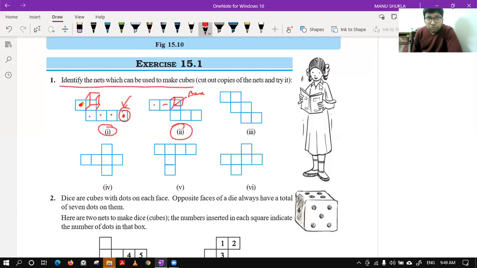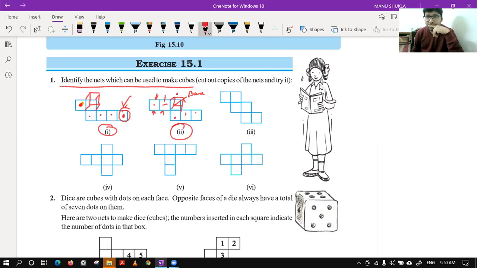If I fold these two, this will make the side face, this one will make the top face. Now this makes the side face, this one, and when you fold, this will come on this side and that will come on this side, and I think this will work. So this net is perfect. This will work, I think.